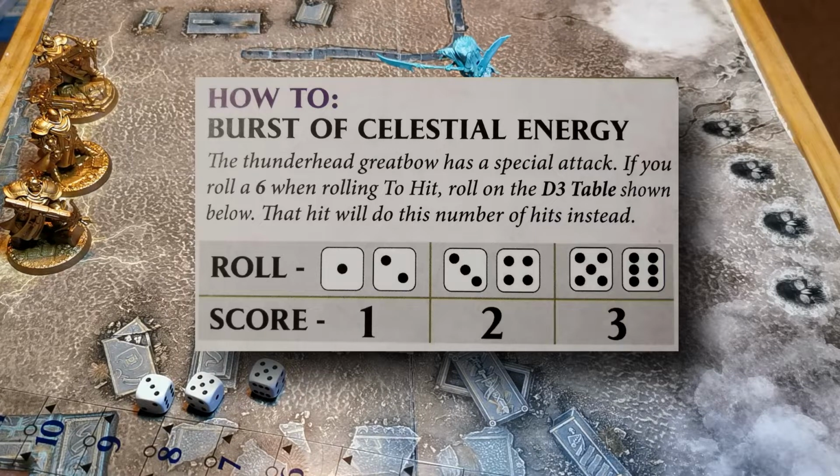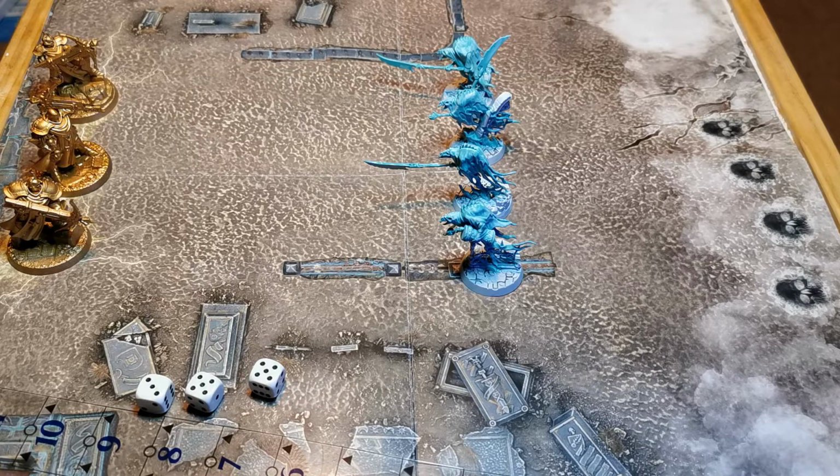But essentially, if you roll a 1 or a 2, you get 1 damage. 3 and a 4 is 2 damage, and 5 and 6 is 3 damage. So it's quite easy to remember. It's half and round up.